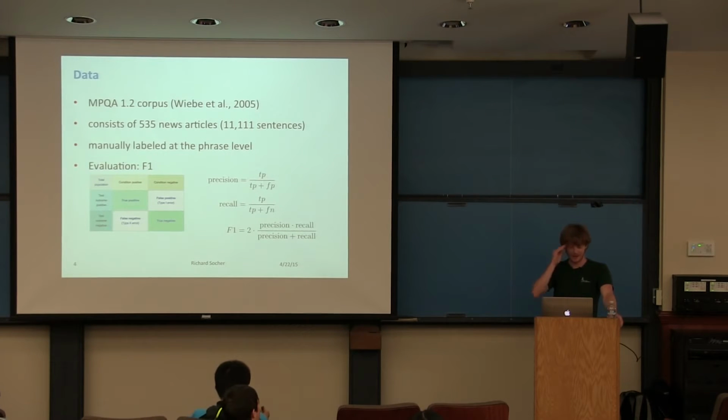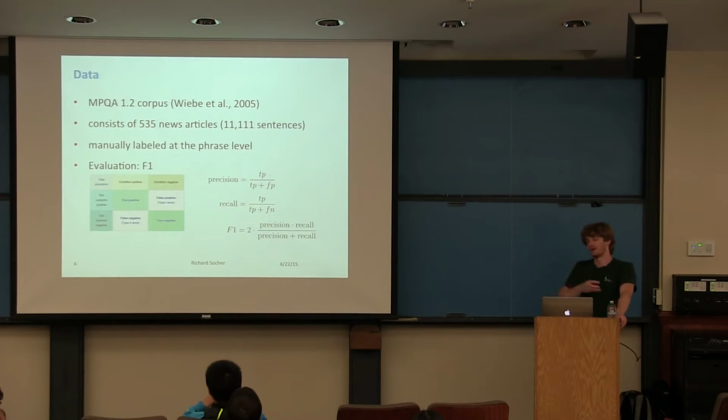And I wanted to make sure you all know the F1 metric. I think several of you had raised your hand when I asked last time, but it's a pretty important metric, and you probably will want to use it in your project, so I just want to make sure we define it here. Basically, it's just a sort of mean of precision and recall. The precision being, you have your true positives, so you have some kind of label for a certain word, for instance, and your model assigns the correct label to that word at test time. So you have your true positives.